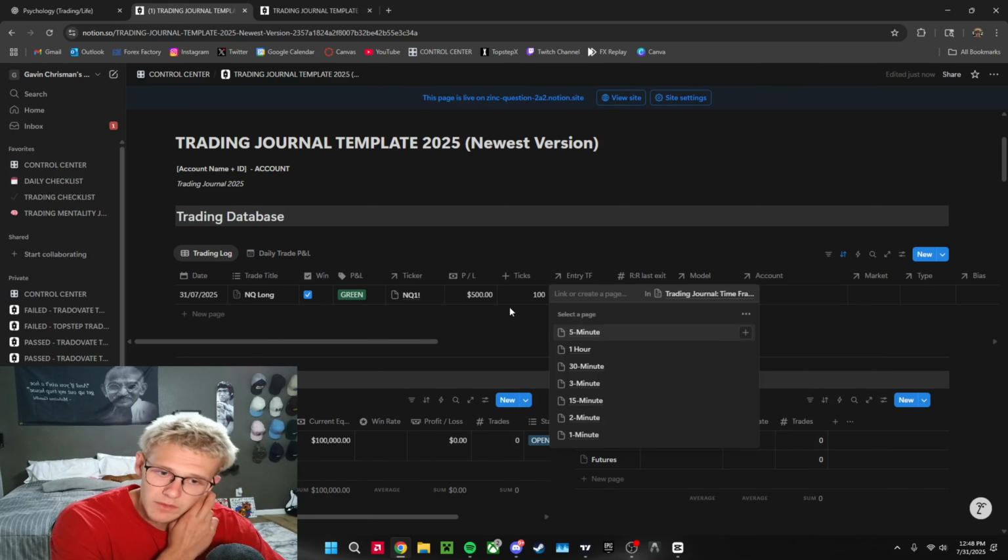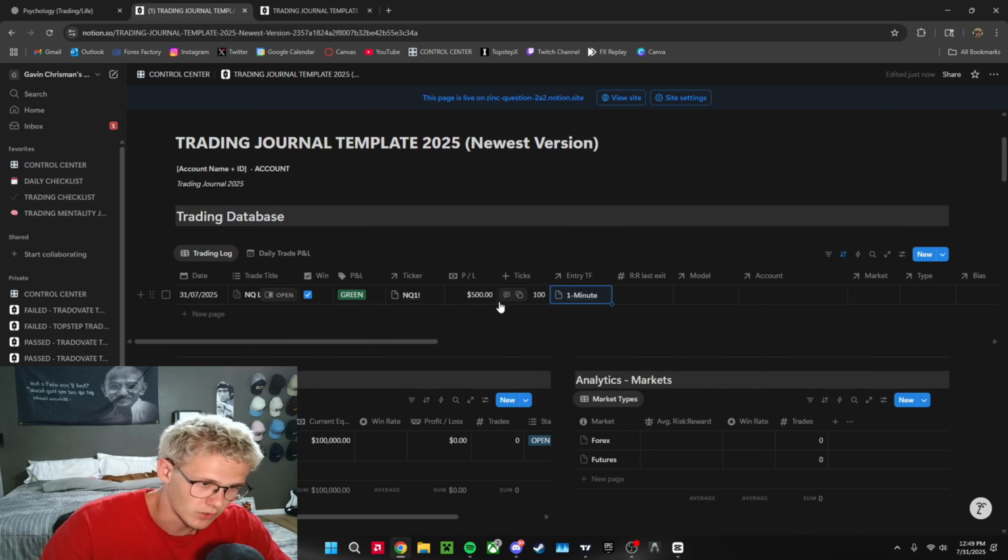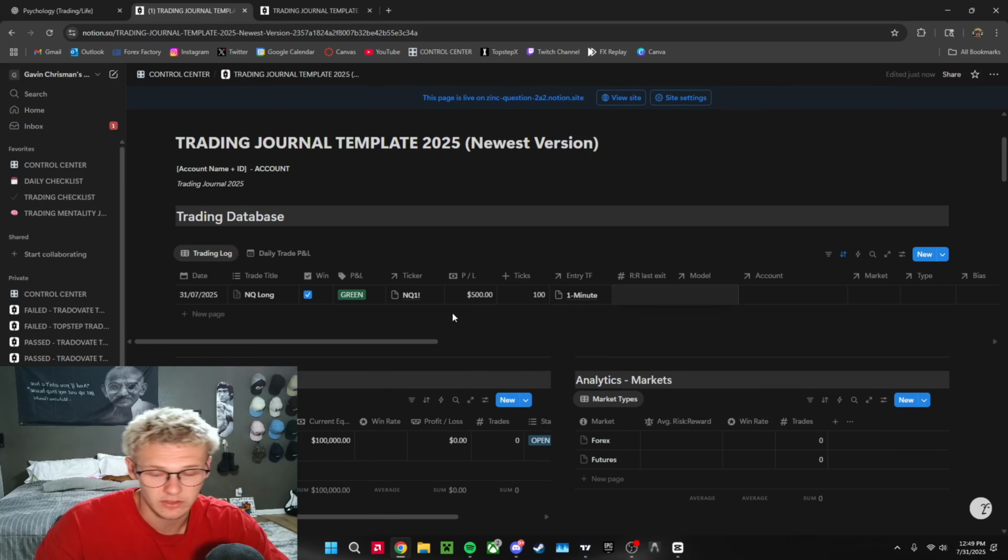So let's say it was 50 ticks. Your entry time frame, also extremely straightforward. Just whatever time frame you entered your trade on. So most trades I enter are on the 1 minute, so that's pretty much what I will be labeling them as, 1 minute trades. Risk to reward, very straightforward. If you use the P&L box on TradingView, it'll tell you your risk to reward right off the bat. Let's just say you took a 1 to 5 RR. Very simple, very basic trade.